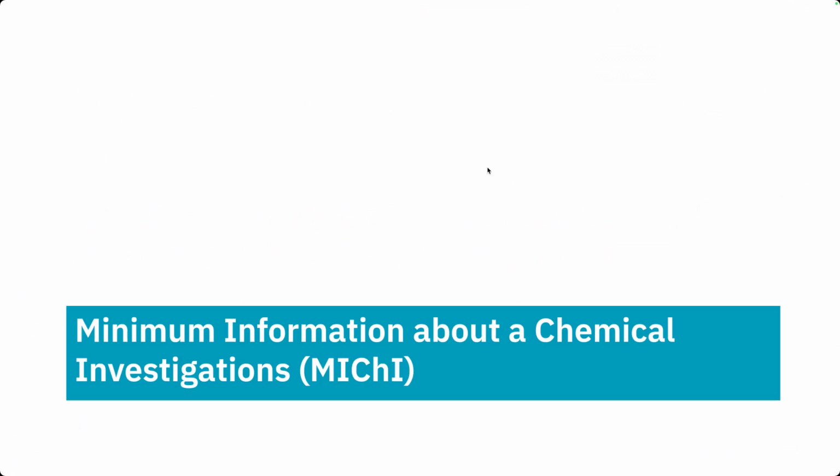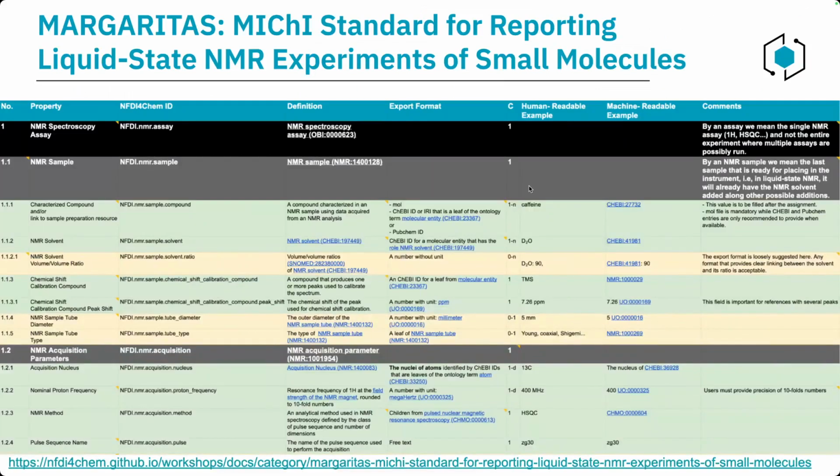So in NFDI4Chem, we have been working on providing minimum information about chemical investigations, which we call MICHI, in different areas of chemistry. And one of these areas is basically the NMR, which resulted in our new standard that we call MARGARITAS. And it covers NMR assays for liquid NMR and small molecules.